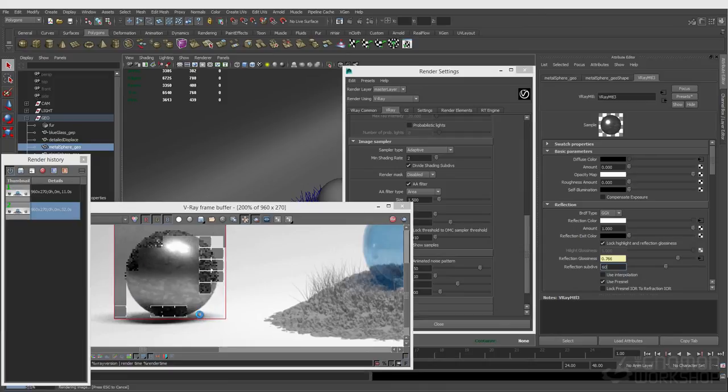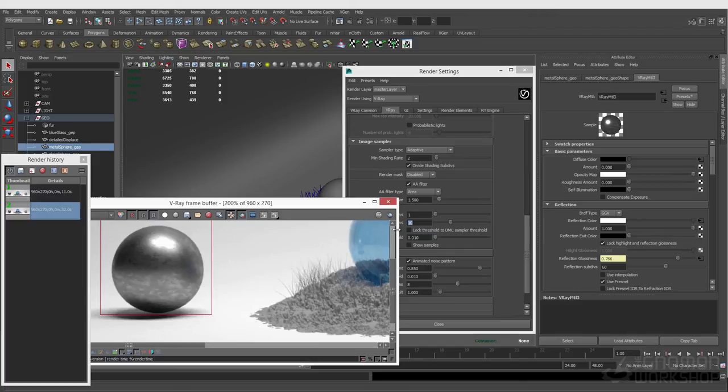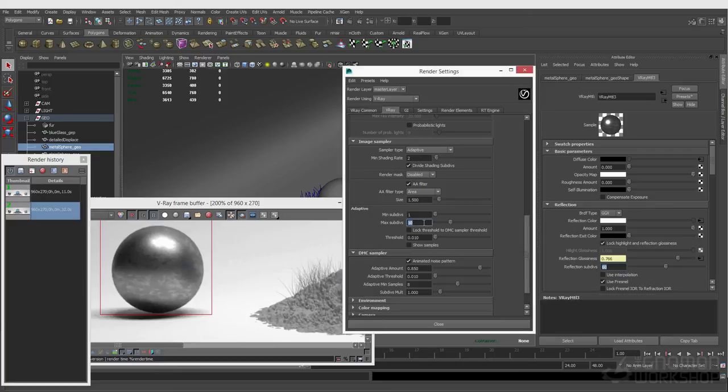So the gotcha, and why I think this can get a little confusing in V-Ray, is you do have to keep track of when you're going in and changing this reflection subdiv value. Every once in a while, the max subdiv value that you chose may need to get raised later down in the process. So, this feels really nice to me. I've got a little bit of noise up in here that I may still need to clean up depending on my test renders, but in general, that feels pretty good.